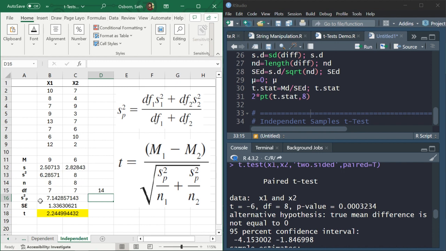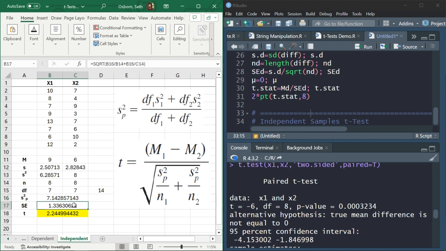I pooled the variances right here. I'm just doing what this formula says. You multiply each variance times its degrees of freedom, add them together, then divide by the overall degrees of freedom. You're just sample weighting the variances. If you understood the concept of sample weighting the mean that's talked about in other videos, it's the same concept. We're just doing it for the variance.